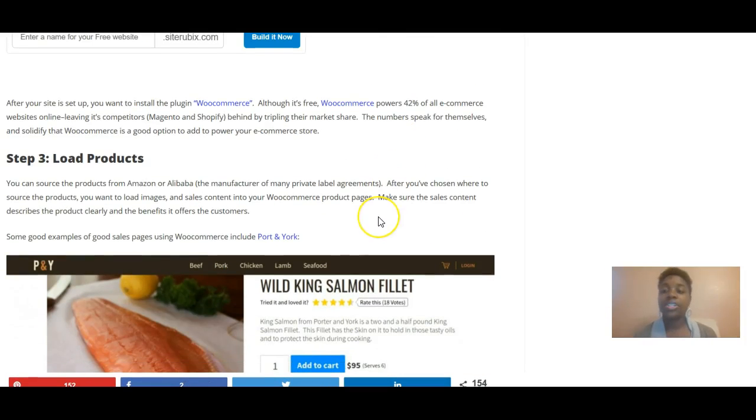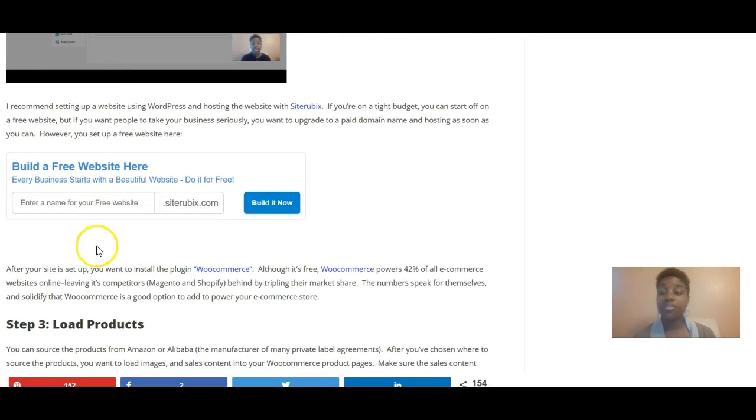So after your site is set up, you want to install the plugin WooCommerce. You can set up your site right from here if you're going with the free site, and then later, if you decide you like the website builder, you like the process, you're really comfortable with it, you can transfer that over to a paid domain and the site support will do that for you. You can actually follow along with me if you want.